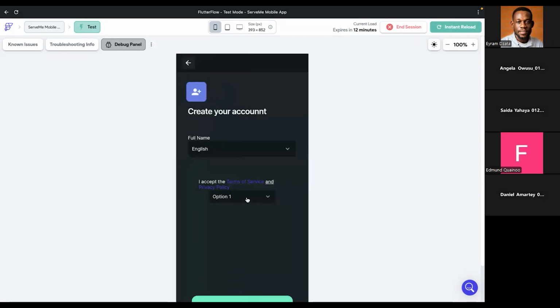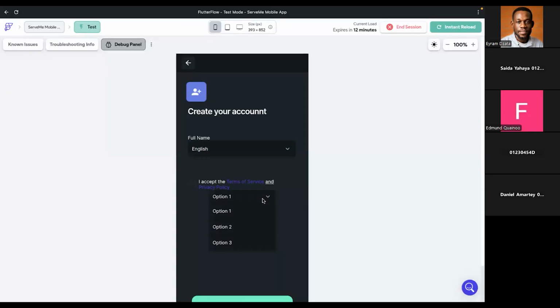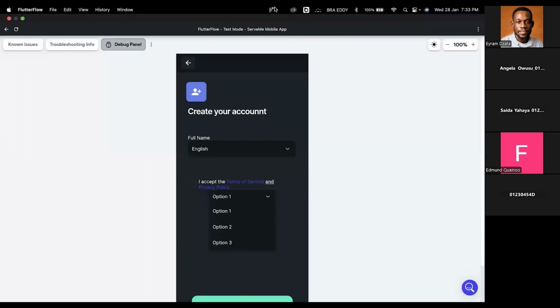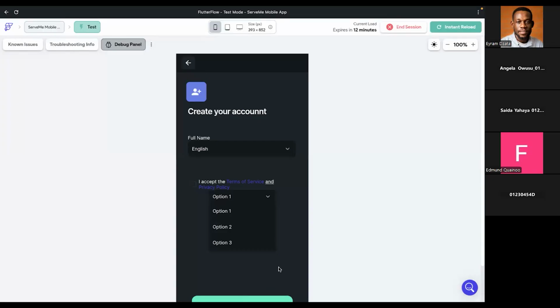Can we all see this? Guys, can we all see it? Yes, sir. So when I click on this drop down, what do I see? Option 1 to 3, right? My option 1 has appeared twice. Yeah, so by default, I'm telling the system that it should select option 1, like I have here. So by default, I'm saying that the person should select what? English. So if you want to change it to Ghana, no problem.